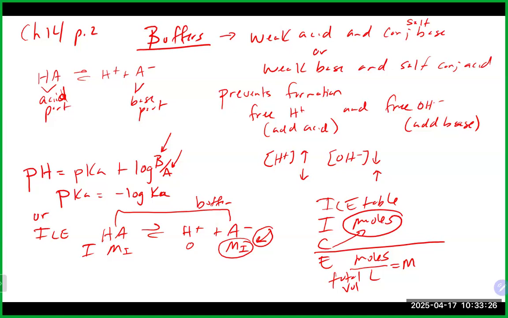If you're doing more of an ICE table approach, you should definitely use molarity. And in some future calculations after you do that first ICE table of moles, you usually will need molarity to continue on with the calculation. So it's just really good practice to convert it back to molarity. And then you usually are going to be in the right units for whatever future calculation you need to do. Any questions on that there?